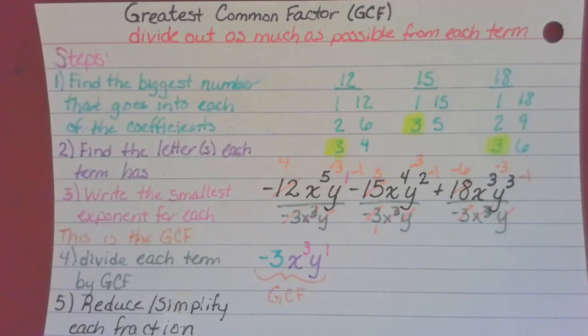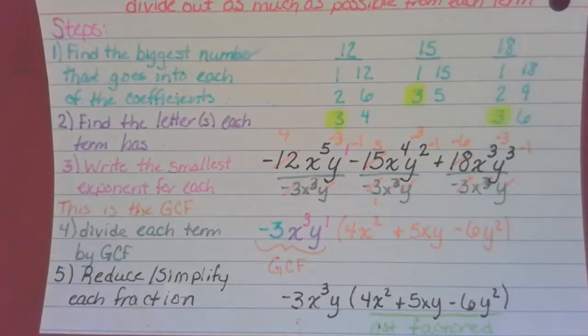And then looking at the last fraction, it is going to be a positive divided by a negative, which is negative, and 18 divided by 3 is 6, so it's going to be a negative 6. And then there are 3 x's on top and 3 x's on bottom. I can either subtract it or just cancel them out. And there are 3 y's on top and 1 on bottom, so it's going to be y to the 3 minus 1. All right, so showing where the exponents came from is in orange.